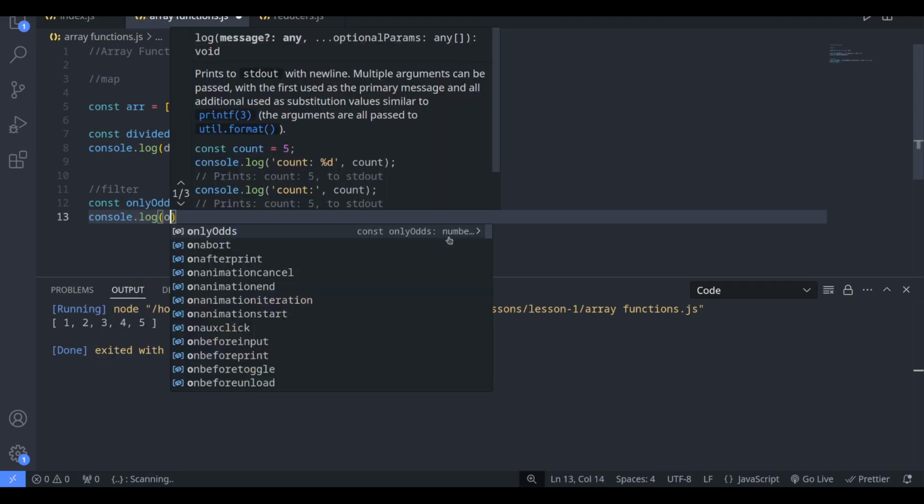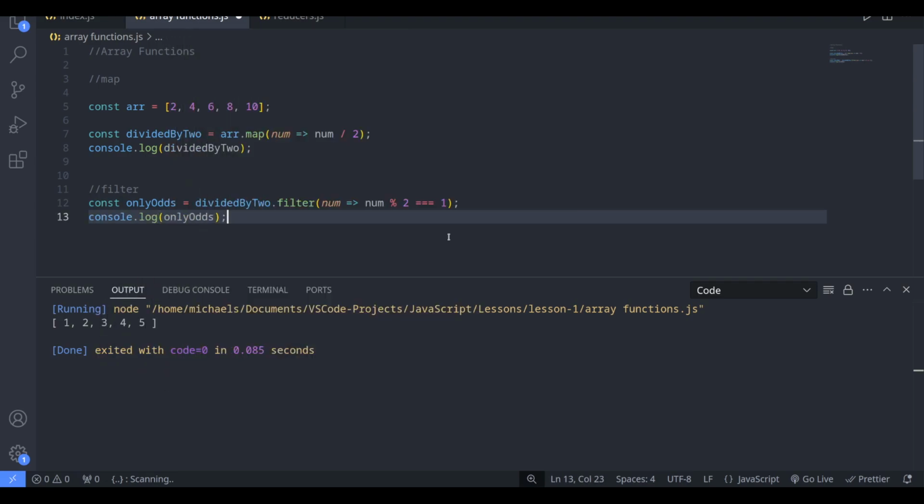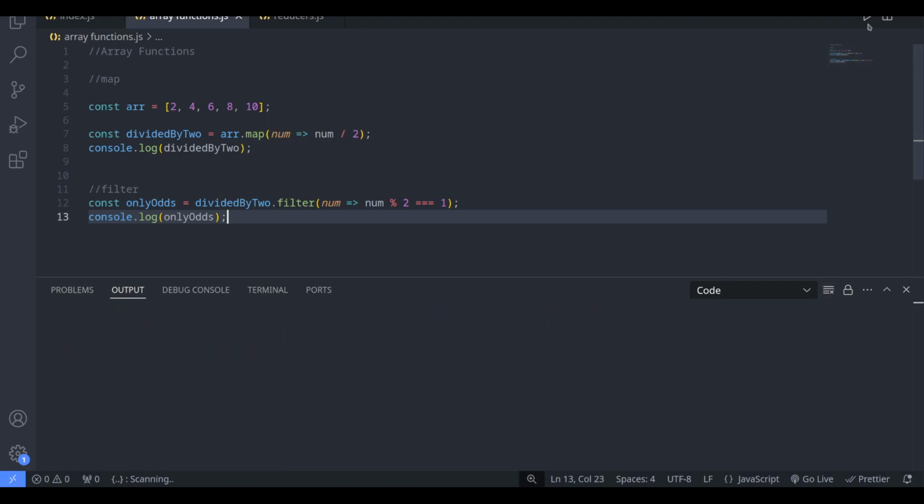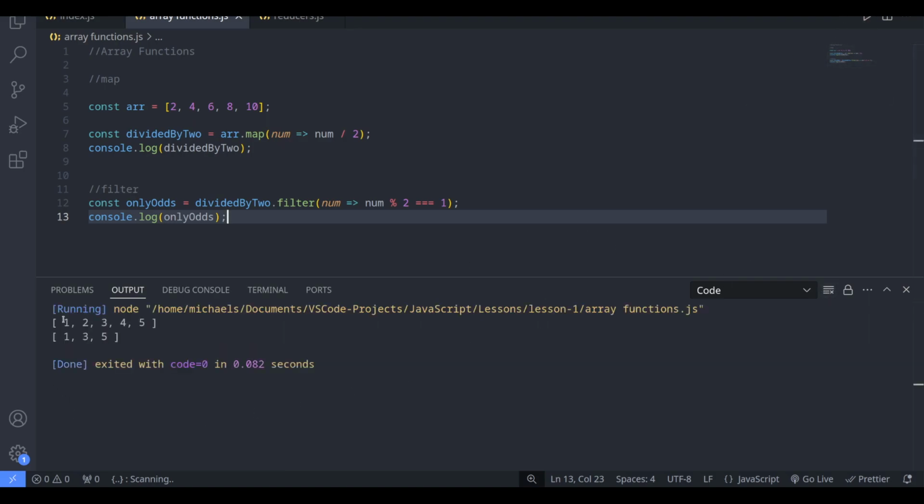So let's take a look at that. There we go. We get our first array of 1, 2, 3, 4, and 5, which was created by dividing by 2 on each element with the map, and then we filtered it down into only the odds.